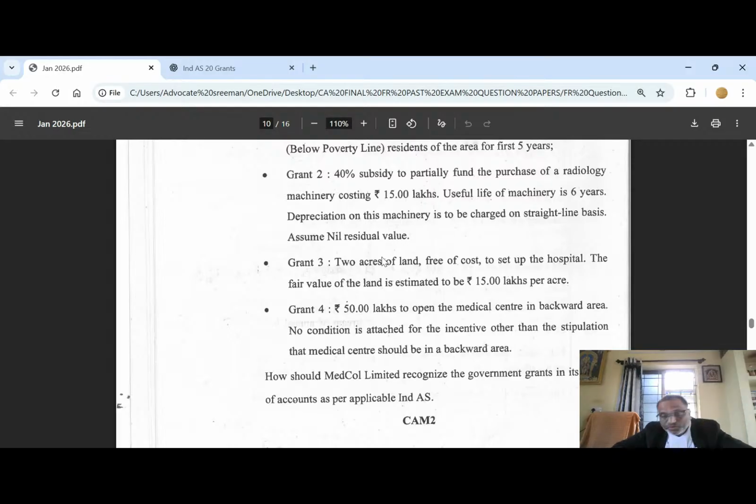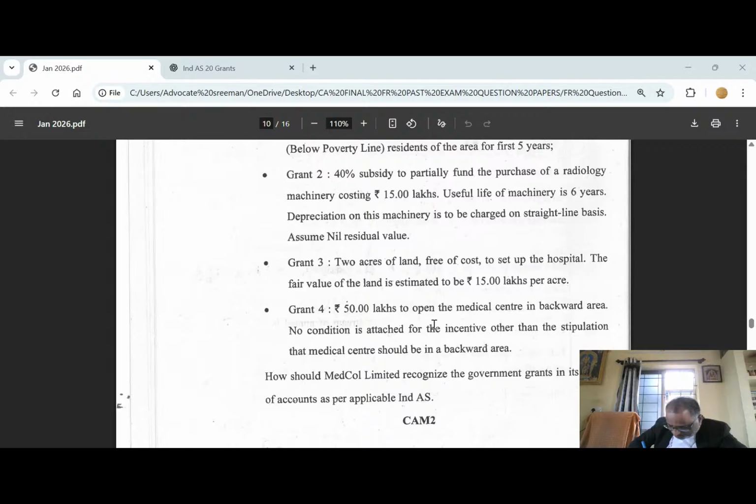Now what we are going to do: net carrying amount is 9 lakhs. Why? 15 into the remaining 60 percent, how much? 9 lakhs. The 6 lakh divided by 6 years, you need to charge to P&L account every year 1 lakh. Whereas actual 15 lakh divided by 6 years, how much is coming? Depreciation 2.5 lakhs. So net impact to the profit and loss account, depreciation 2.5 minus grant income 1.